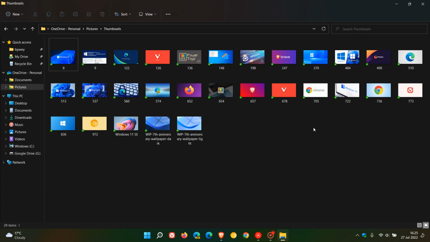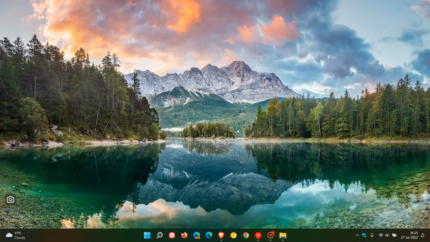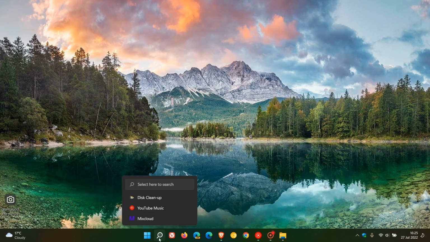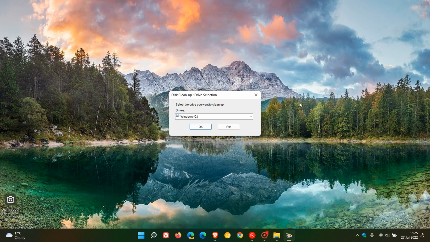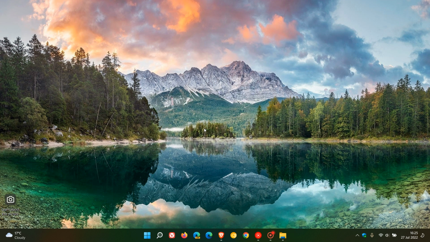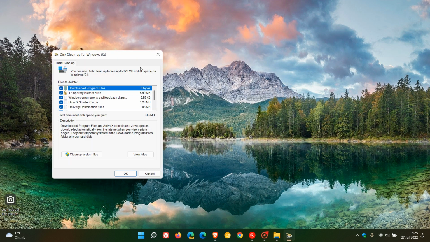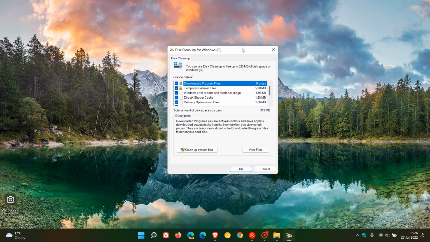Now, to clear the thumbnail cache on both Windows 10 and 11, it's very simple. What I would suggest is just to head to your search, and we're going to search for the disk cleanup utility. All you do in the search is type in disk cleanup, and then you just hit enter, and that will open up the legacy disk cleanup utility for both Windows 10 and 11. And then you just click on OK, and that will do a quick search for junk files on your system.